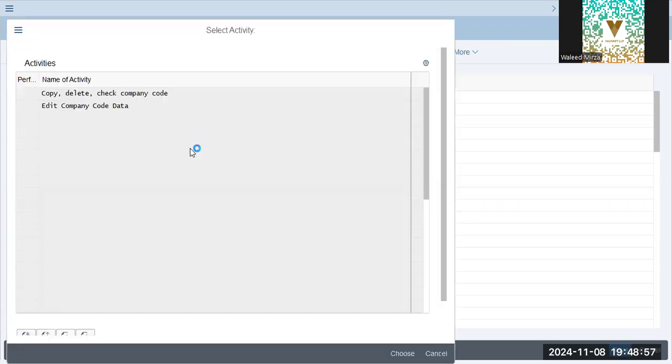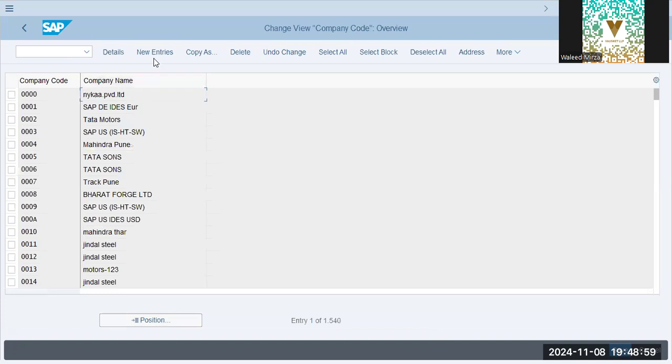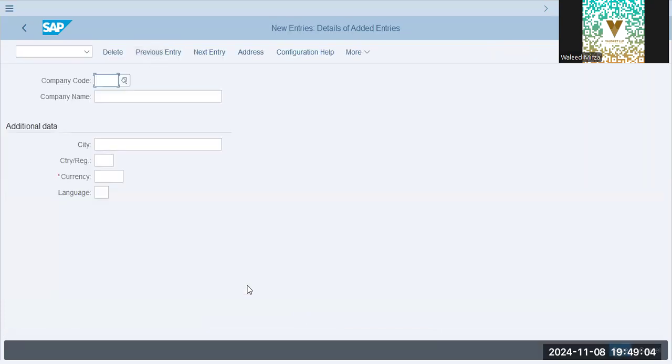Edit company code data, new entries, Gap 9, Dubai, group, city, Dubai, AE, currency USD, English, save.